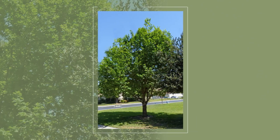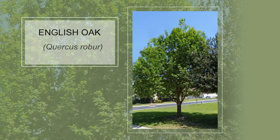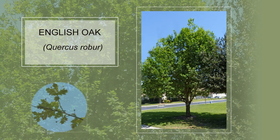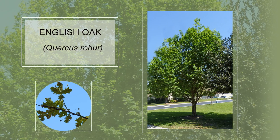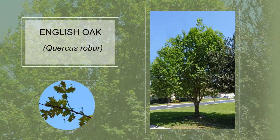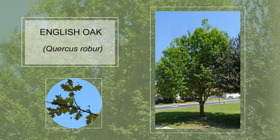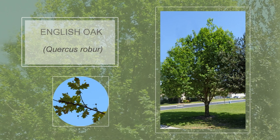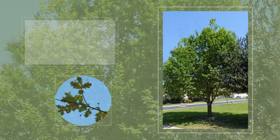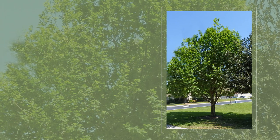Alongside the sweet bay is the English oak, possibly the best known and loved of British native trees. Druids worshipped under oak groves, and the yule log was traditionally oak. This deciduous clay-tolerant and drought-tolerant oak does not produce acorns for 20 to 40 years, which this tree is now doing. Acorns are a valuable food for both mammals and birds. One of the hardiest, most durable timbers on the planet, it takes up to 150 years before the wood is ready for construction.